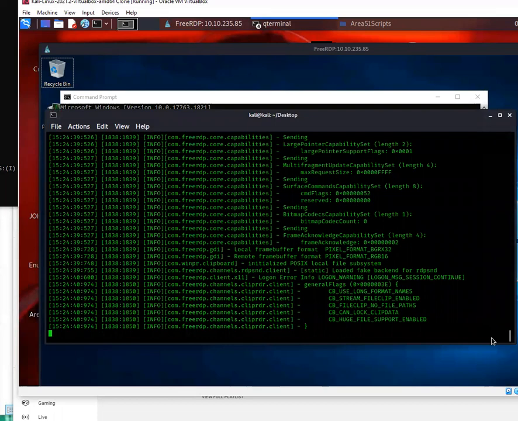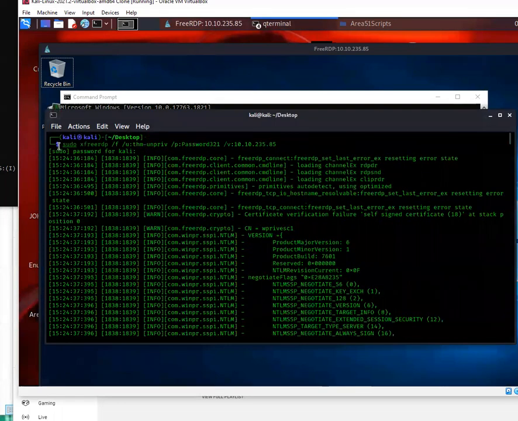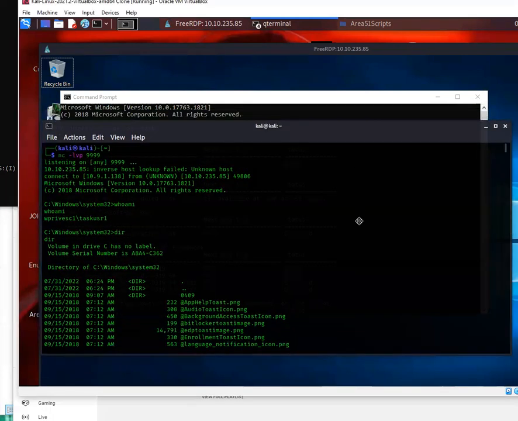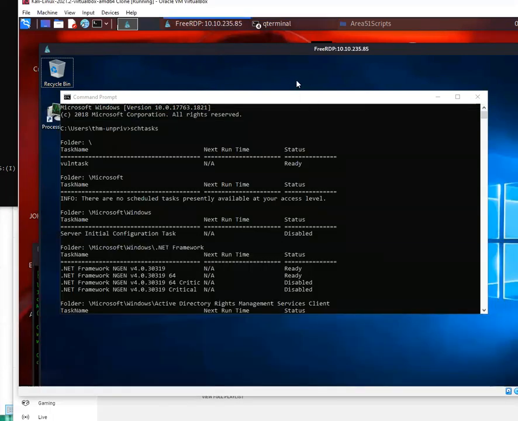Here it is. Okay. So you put in this command, sudo xfreerdp, then the username, password. I'll put it in the description. Perhaps you didn't watch my last video, but this is the software you would use. If you don't have FreeRDP installed, you can follow my last video so you can get that installed. All right. So here we go. We're going back to the Windows machine. Control Enter.